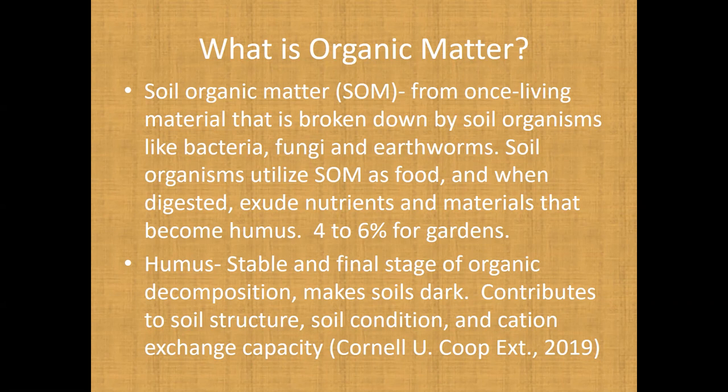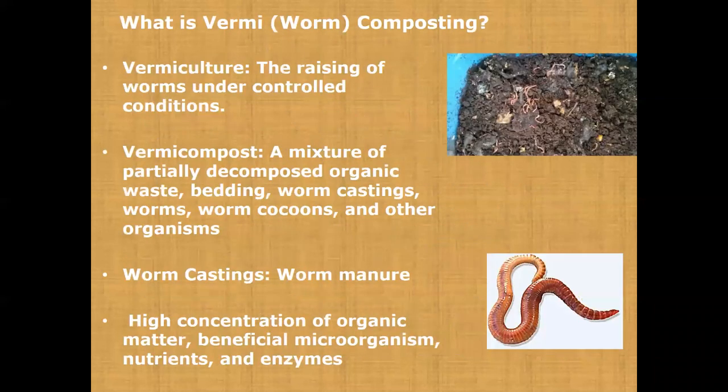That's the resulting product, it's purely organic matter with a lot of really great, highly nutritive and highly valuable enzymes and materials in the vermicompost. So let's look closely here at what exactly vermicompost is. So vermiculture, that's what we're talking about today, vermicomposting.